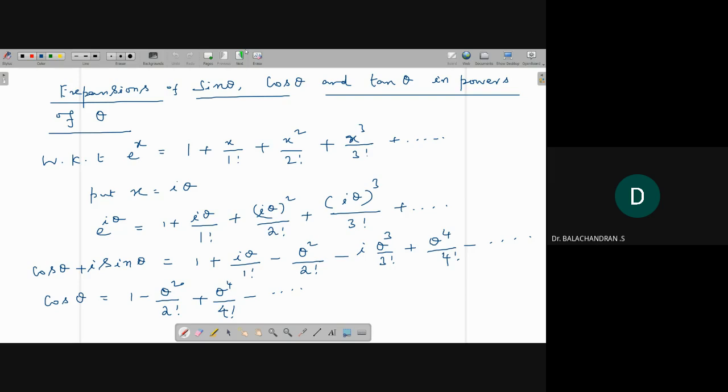Because they were asking in that question cos 2 pi by 7, cos 4 pi by 7, cos 6 pi by 7 as the roots, that's why we took plus or minus. But here all the values are positive, so you should take sin 7 theta equal to 0 when theta equals n pi by 7, where n equals 0 to 6. And then you should proceed with the same idea. If you use that problem, you can get the answer. I will tell you the final answer.